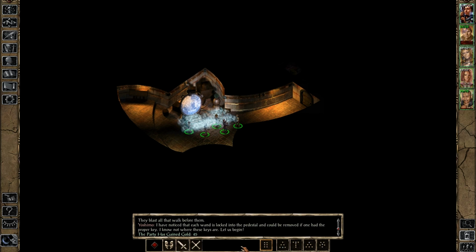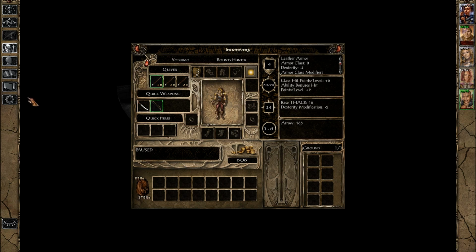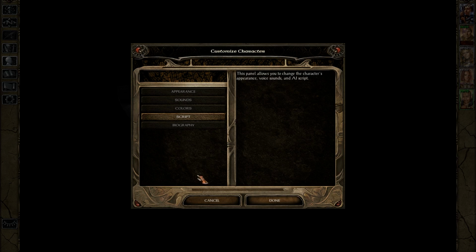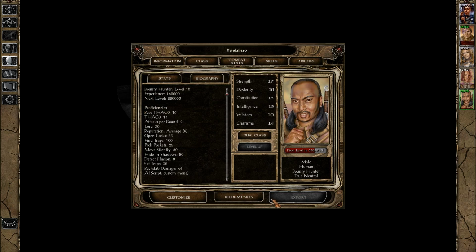Let us begin. We have Yoshimo with us. Yoshimo, we need to turn off your AI because you're going to keep doing things like searching for traps and the like, and while I do appreciate that, I'd like full control of you. Yoshimo is a bounty hunter, level 10, and has pretty good stats: strength 17, dex 18, con 16, intelligence 13, wisdom 10, and charisma 14.